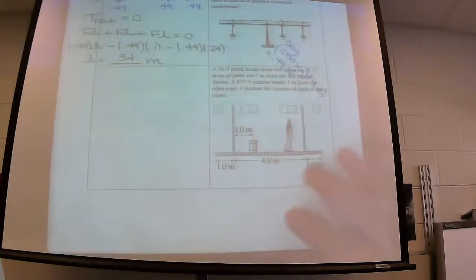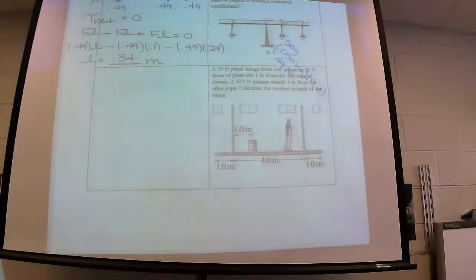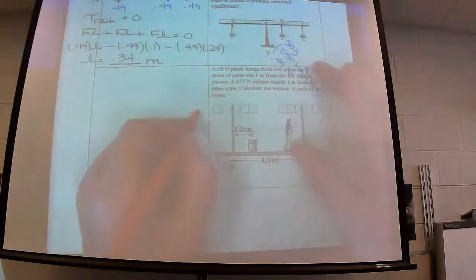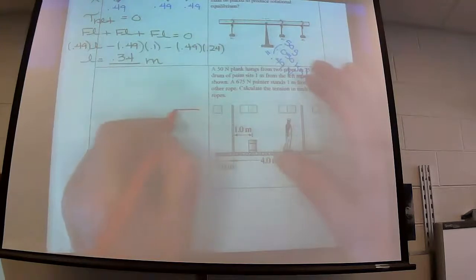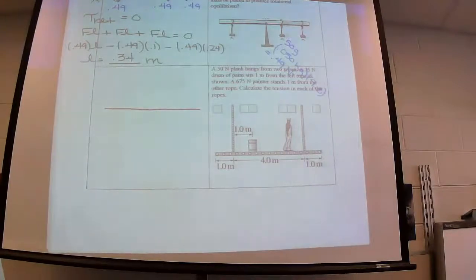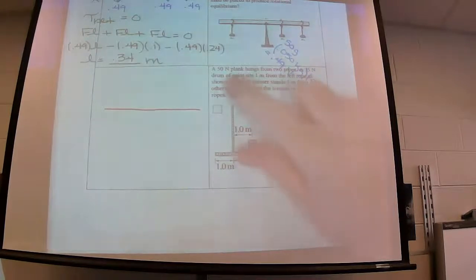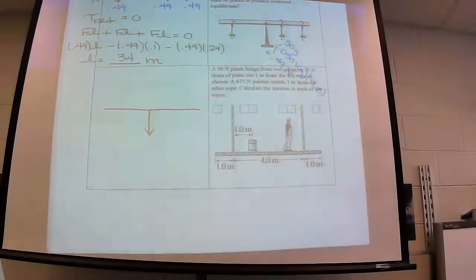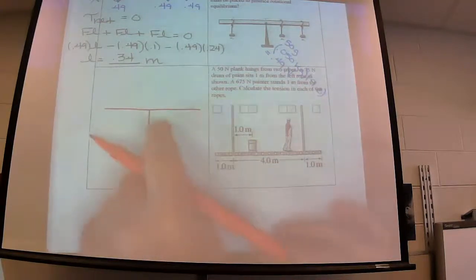Okay, the next one. A 50 Newton plank hangs from 2 ropes. The plank problem. All right, so I'm going to draw my plank like this. Sometimes people forget that that board, that plank has weight. It's 50 newtons. You got to put the weight of the board in the middle. Because normally we would take the object and shrink it into a dot, and then all of the FW comes off the dot. So this is where the dot would go, in the middle.